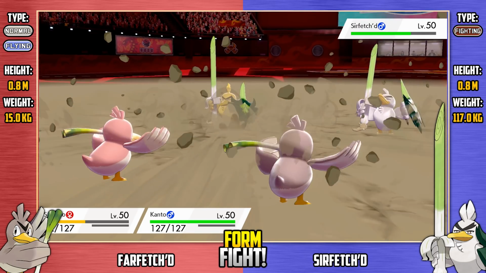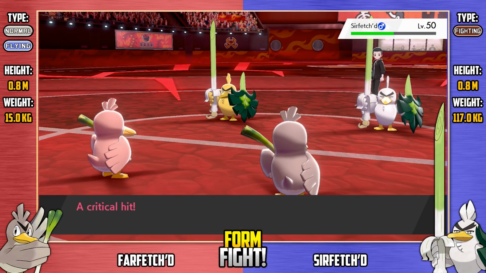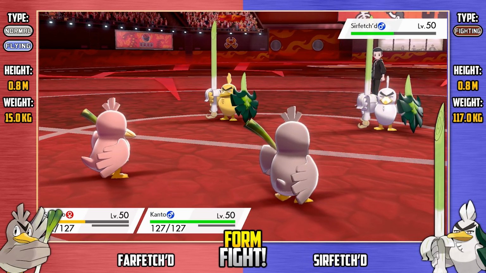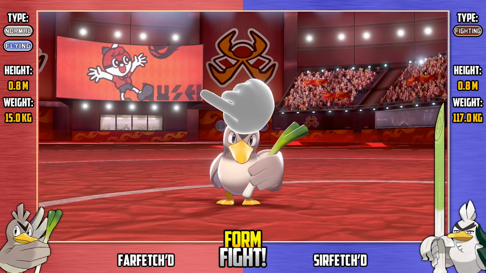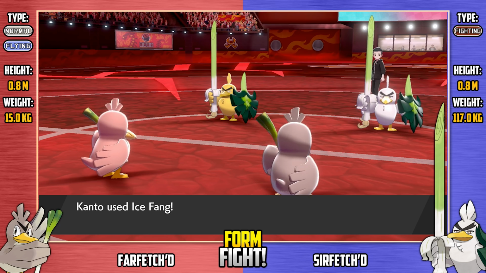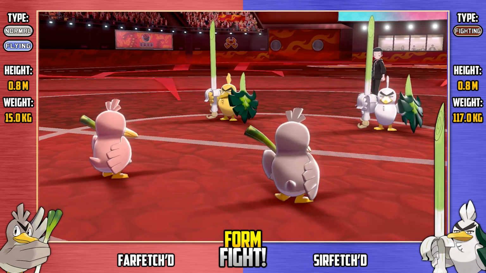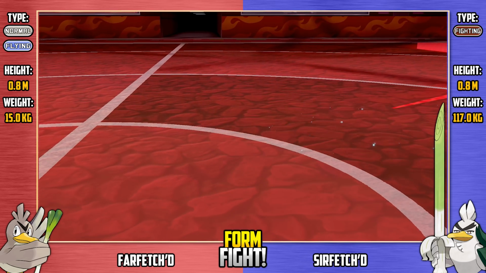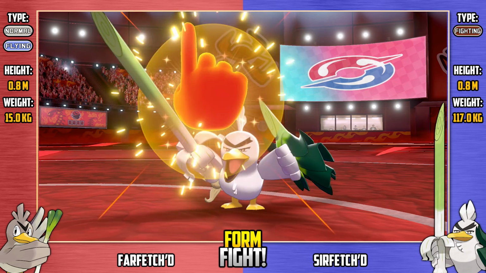Oh my word, this is not going well for the Sirfetch'd team. They're very proud and they can't quite work as a team, apparently. Critical hit as well, dropping the Speed 1 stage of the regular Sirfetch'd, dealing no damage at all to the two Kanto mons. Here we see Ice Fang from the regular Kanto there, taking out the shiny Sirfetch'd, and now we're down to just one Sirfetch'd versus both these Kanto Farfetch'd. That was unreal. Why did... oh, that was just terrible.